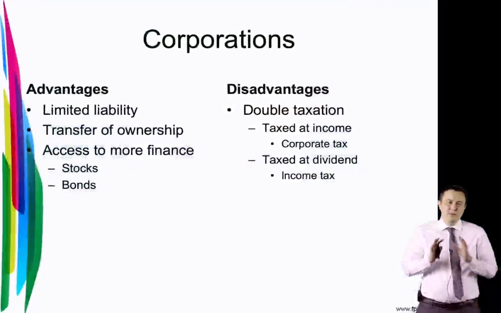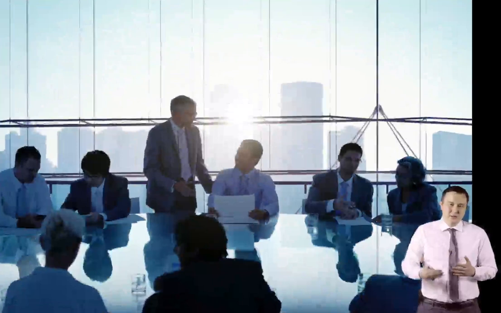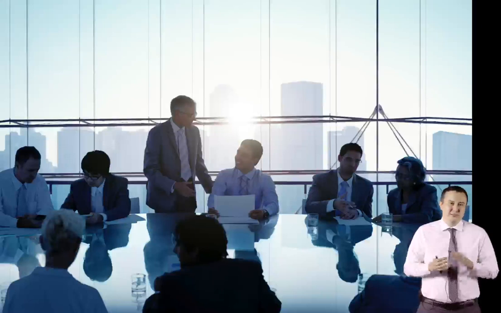However, just like other ownerships, corporations also have their biggest disadvantage. There are many disadvantages that are associated with corporations, but the biggest one is double taxation. How does it work? Well, first, when companies make money, they have to pay taxes. Because corporations can issue stocks and bonds, they can raise capital very quickly and have limited liability as an advantage, corporations have to pay a very big tax, and it's called corporate tax. Corporate taxes are very high, sometimes 20%, 25 to 40% in some countries. So once they pay corporate tax, then they have what we call money left after taxes.